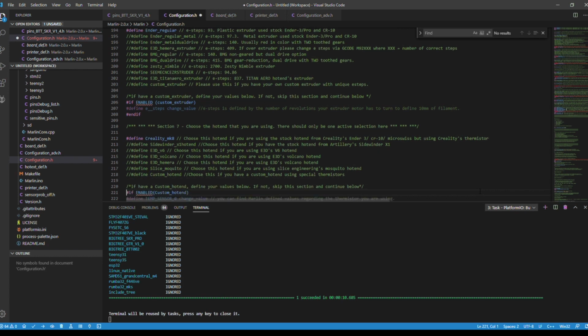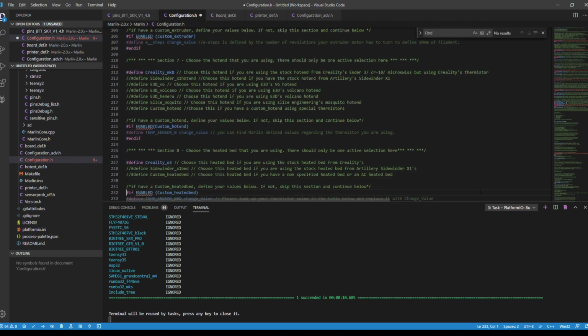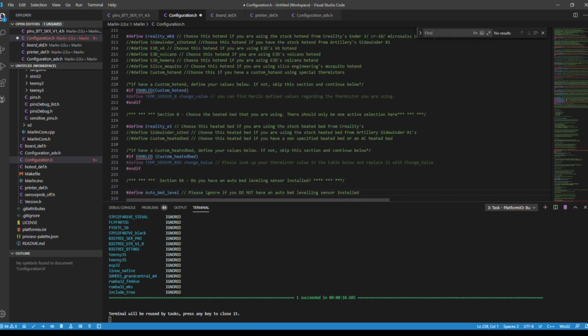227 is next. We're going to define this as the stock heat bed for the Creality. Again, it's the same, pretty easy. You could use this for other manufacturers or other printers. So now we're going to go to line 238.